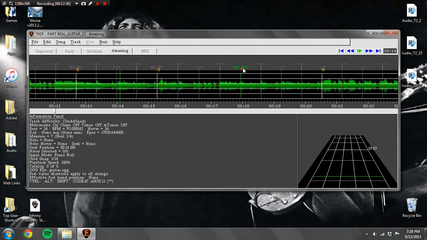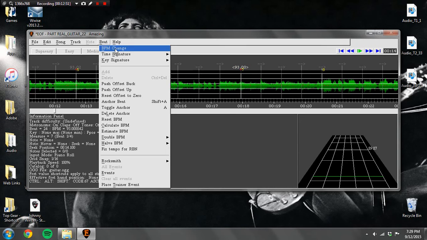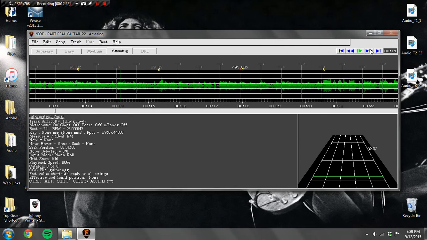And as we move these, we'll only have to move them a little bit. All you need to do for that, once again, is just click on the beat marker there, and then change it to whatever you like in the BPM. So in our case, we can continue on.